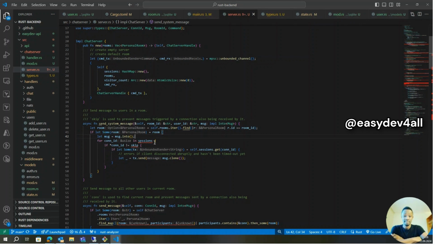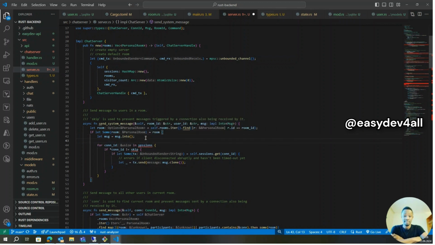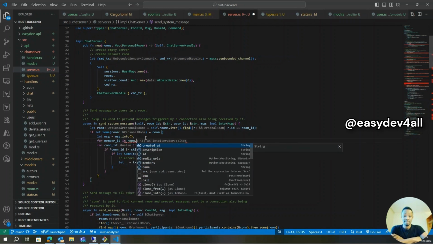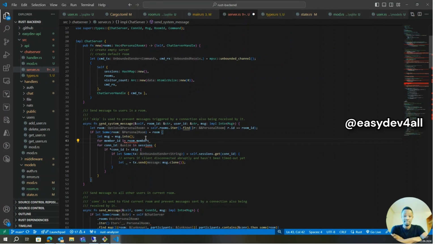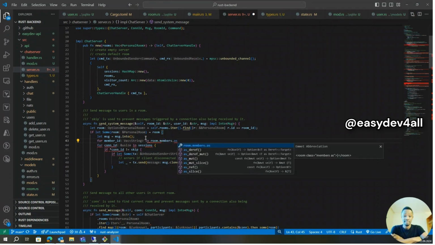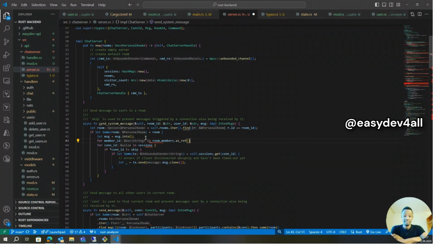When we have access to this room, then we have our message. And now all I need to do is find the people within that room and then send them messages. So I can simply say for member ID in room dot common room dot members, because we had these members, and then I want to take this as ref. And now, of course, I have to unwrap to take care of this.